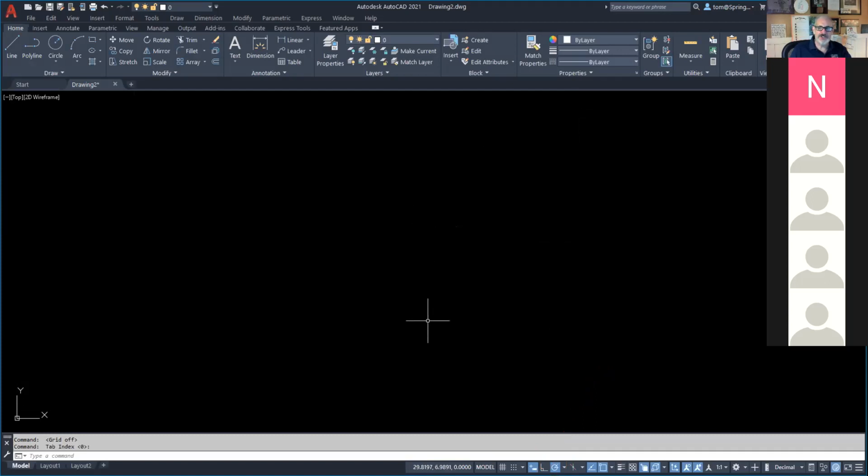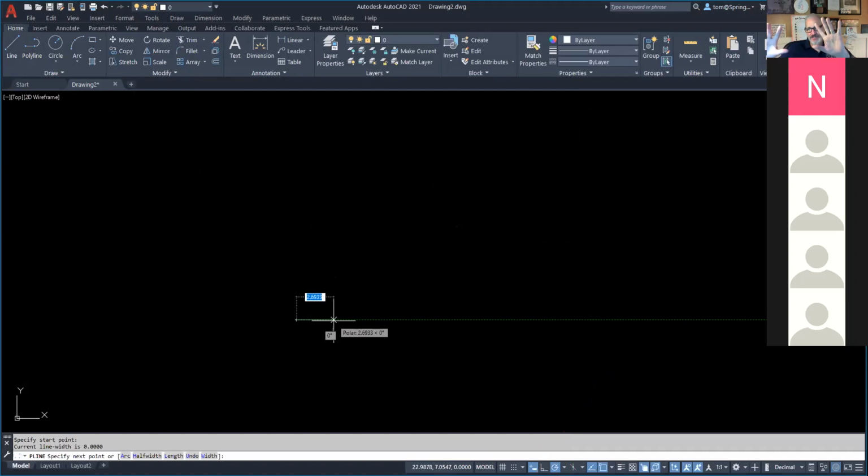We're going to draw an octagon, and we're going to draw it with a polyline. The polyline is this command right up here. You've got line, you've got polyline. So we're going to choose polyline. Now watch this. Once you've started polyline, we're going to pick a point anywhere towards the bottom center of our screen. We're going to click. We're going to pull it over to the right.